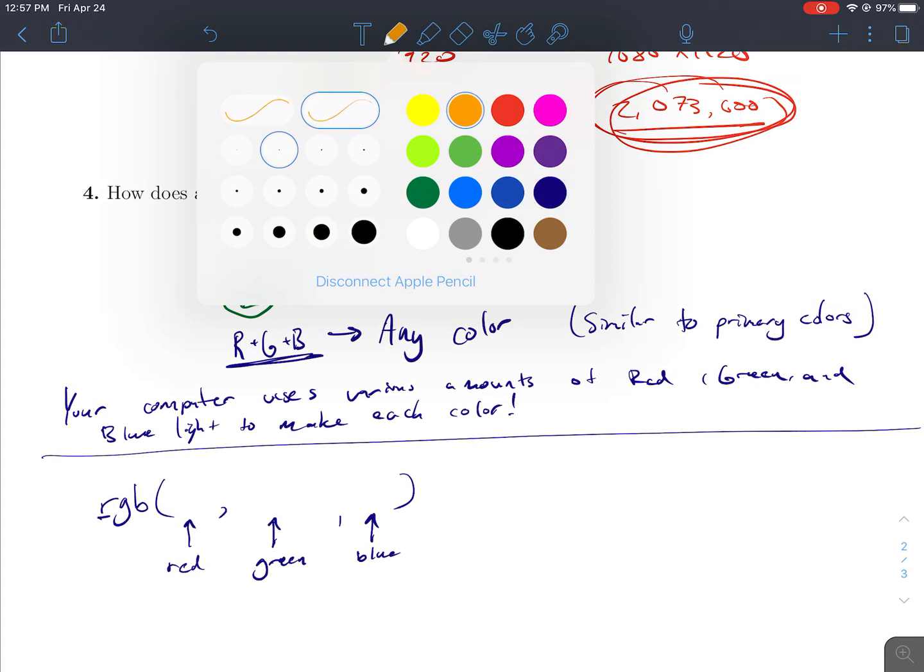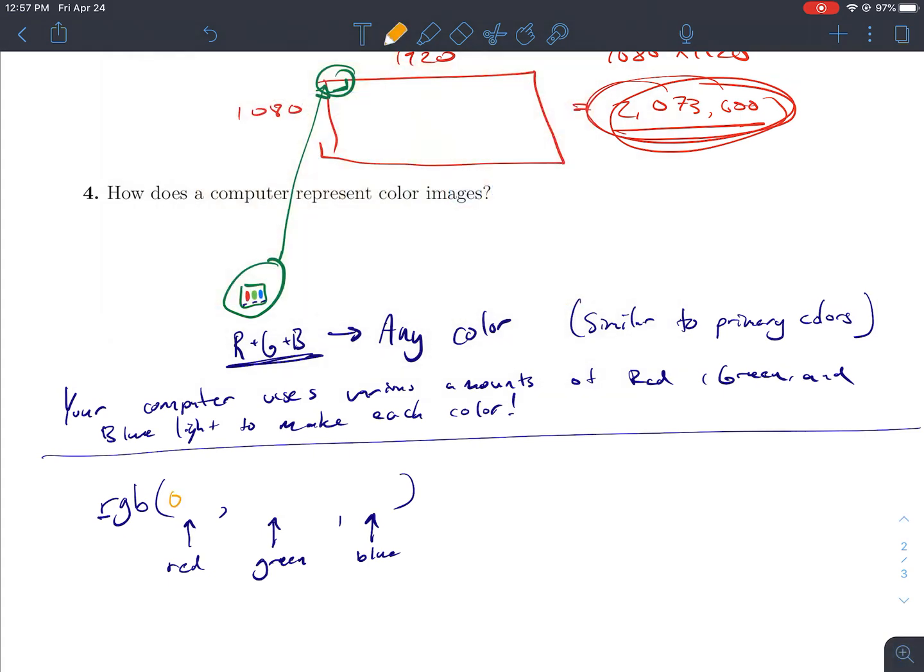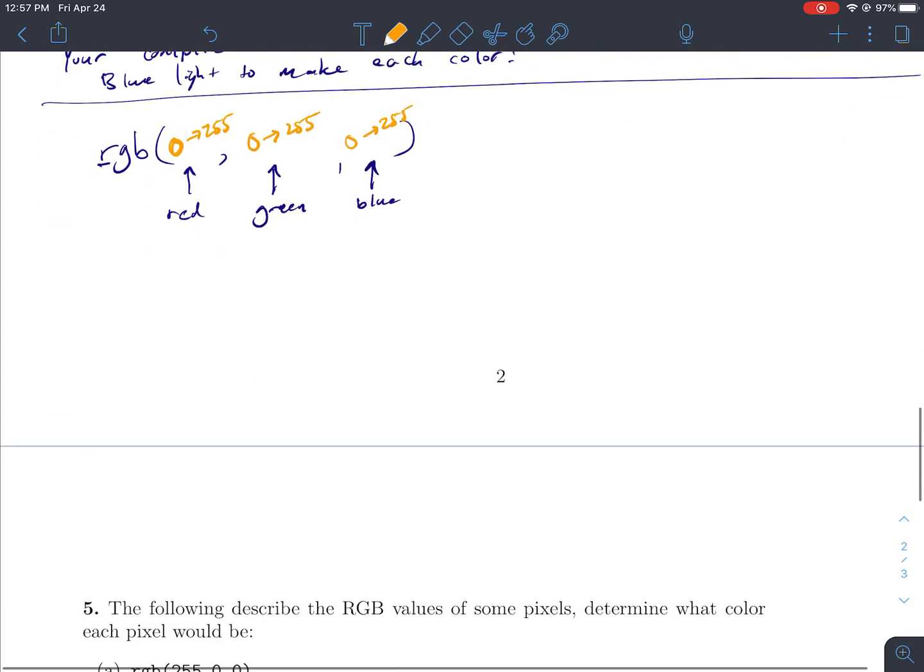So all of these values, very interestingly, range from 0, where they're completely off, and if we wanted to turn the red light completely on, it would have a value of 255. 0 to 255 would be the green light. And this one would also have a value from 0 to 255 for the blue light.